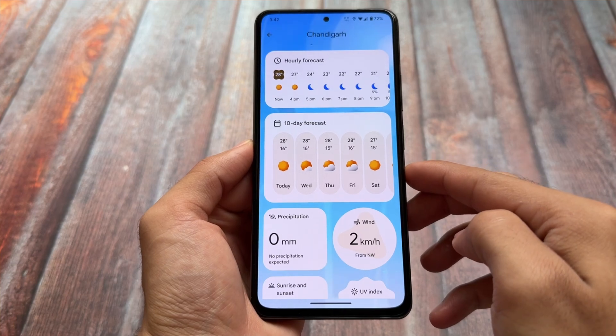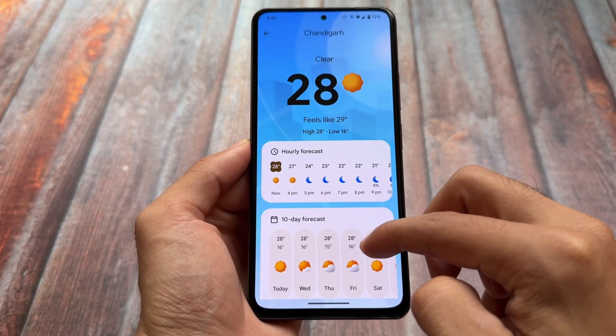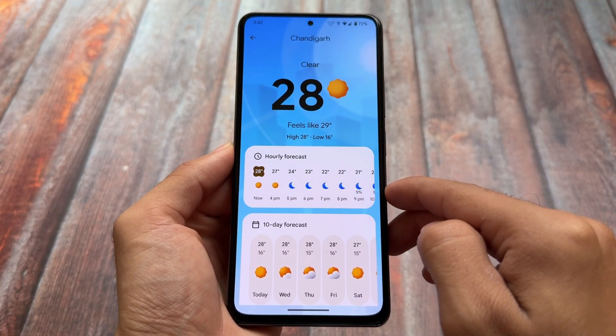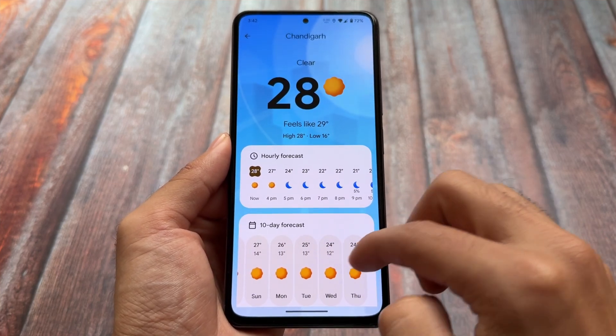As far as I know, some of the tweaks are inspired from the Google Pixel 9 Pro — not so sure — but the Google Pixel weather app is already included. As you can see, the weather app is available by default; you just have to update it from the Google Play Store to make it work perfectly.